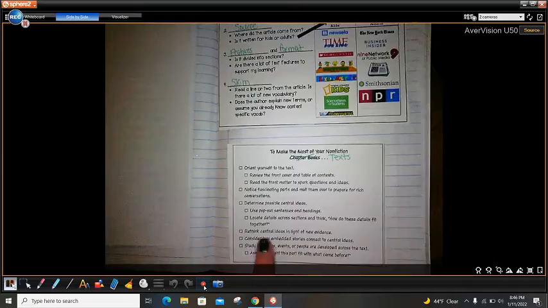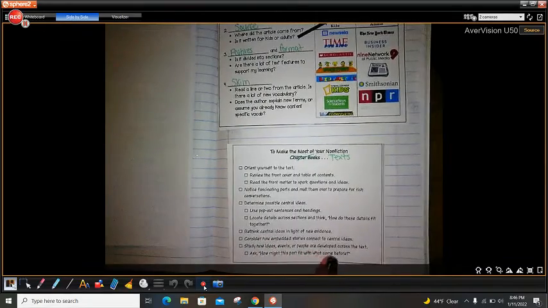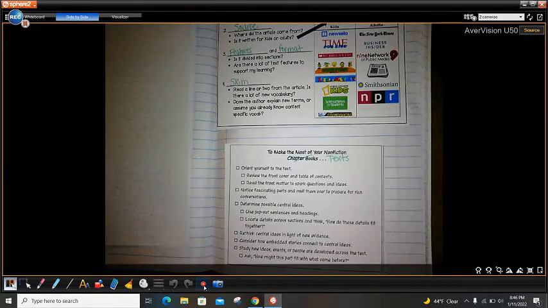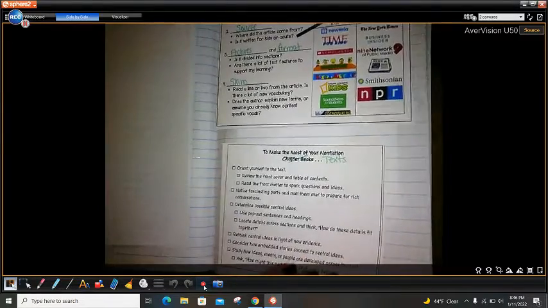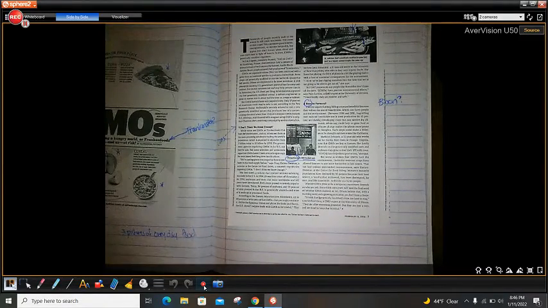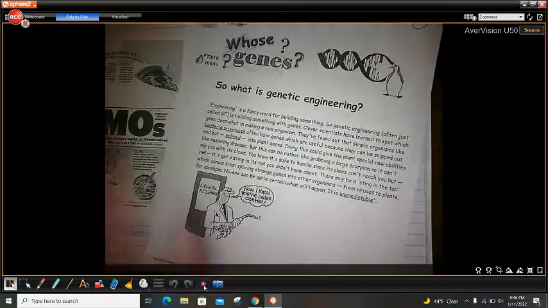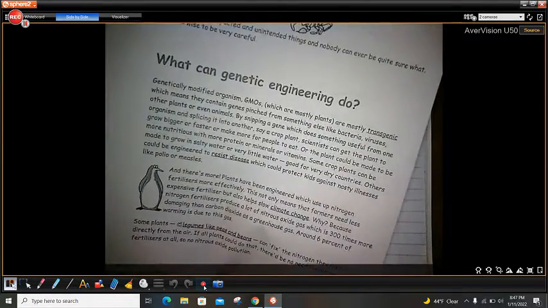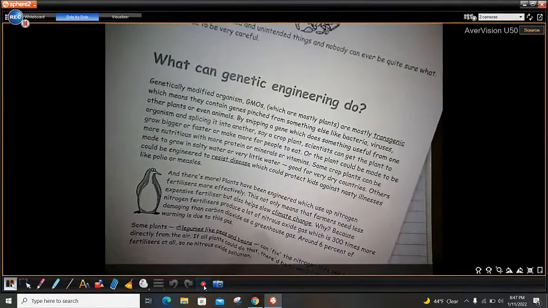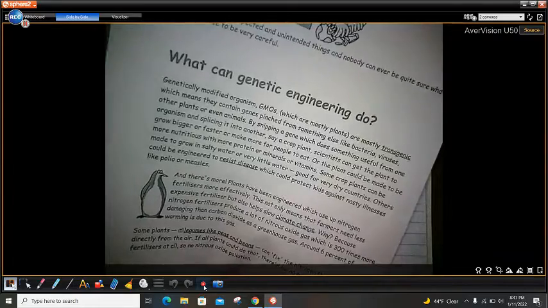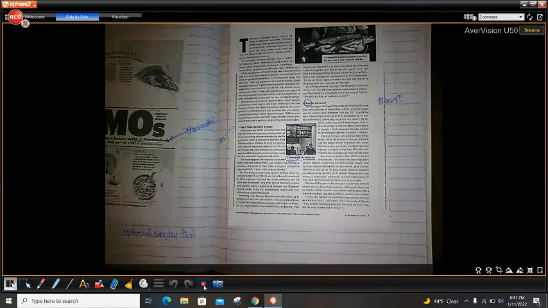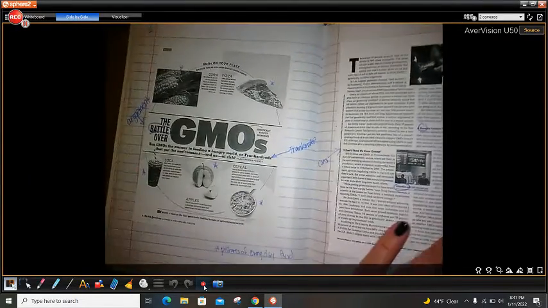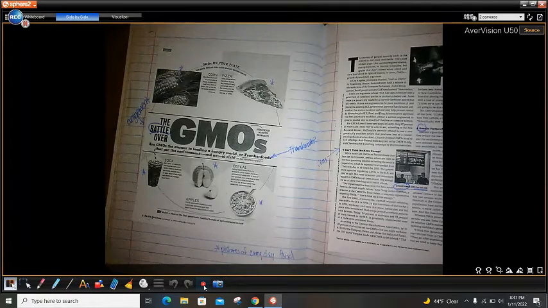Okay, as we read, rethinking our central ideas and considering how embedded stories are connected to central ideas and asking how might this part fit with what came before. So, yesterday as a reminder, I read this article to kind of build my background knowledge and got an idea of what it meant to use genetic engineering, which is what GMOs are. Genetically engineered foods or organisms. Mostly foods, but we'll talk about other things that are genetically engineered. Now that I know a little bit about genetic engineering, I'm going to be able to go into this article having a better understanding of what I'm looking at. So, let's talk.